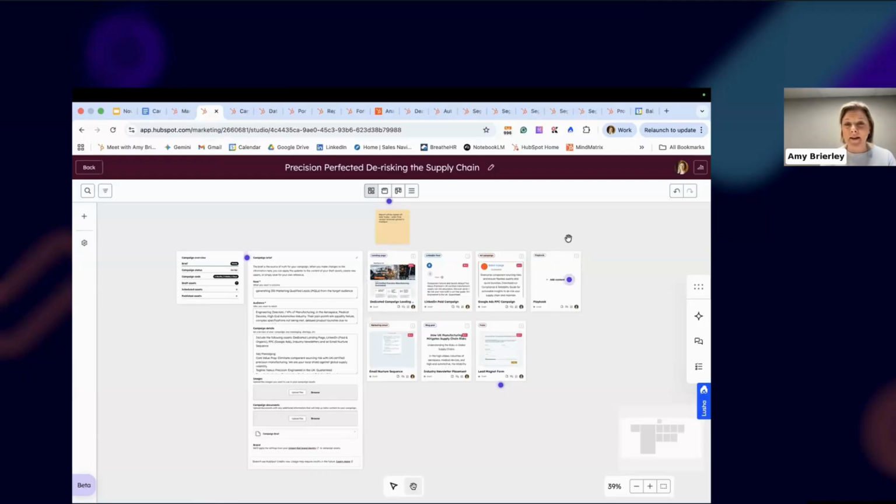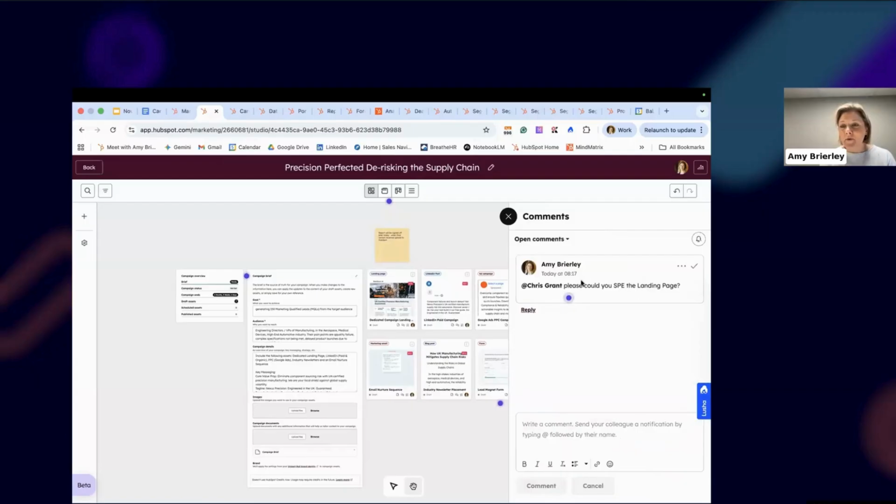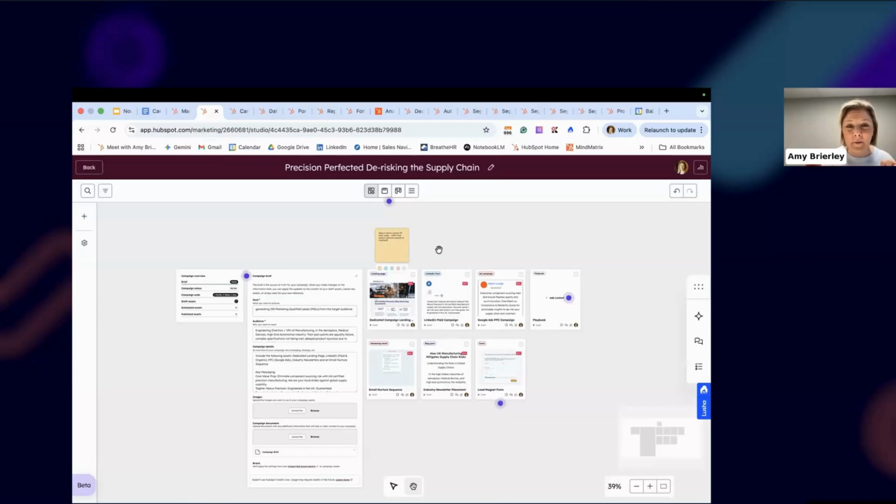We've got collaboration in the canvas as well. I have left a comment for Chris to sign off this landing page for me. I've also just left myself a little post-it note reminding myself the report's going to be signed off later today. So when it has done and I get the final version, I'm going to upload it to HubSpot. So the thank you page will go through to the actual piece of content. So you can see this is amazing. I'm so excited about it, but it helps with the fragmentation of campaigns.